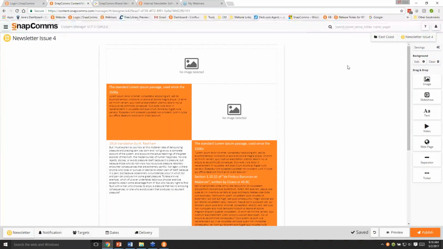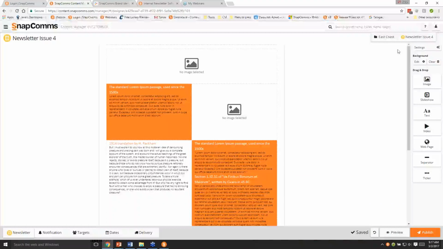orientation of this screen. Starting top right, we have a breadcrumb navigation where you have your folder that you're working in and the name of the newsletter you're working on. Scrolling to the left, you have the newsletter name, which you can edit in line if you need to adjust that. Obviously, the big central area, we call that the designer canvas, and that's where you actually pull in the elements from the right to create your newsletter, and we will go through each of these as we put together the newsletter in a few minutes.